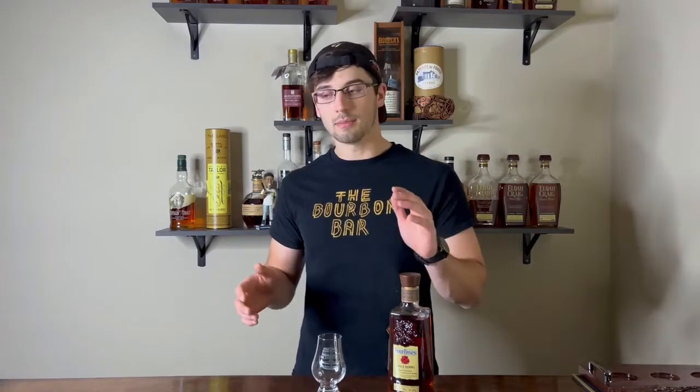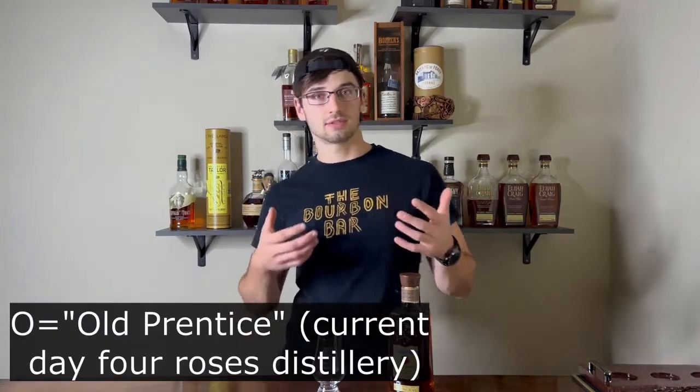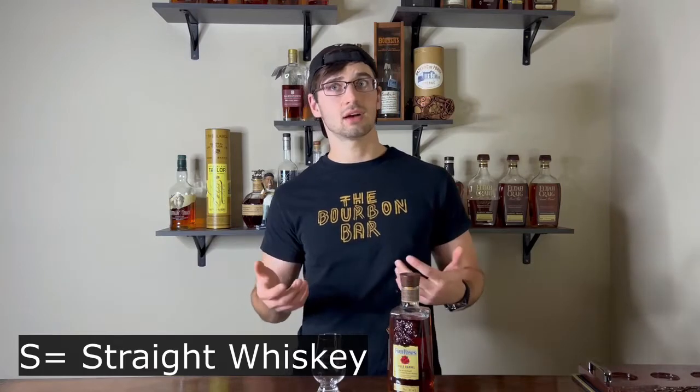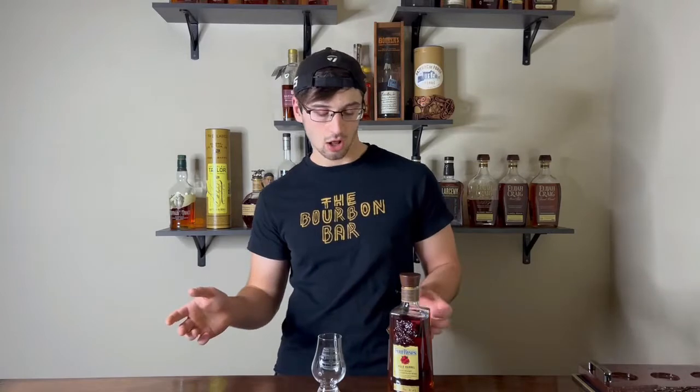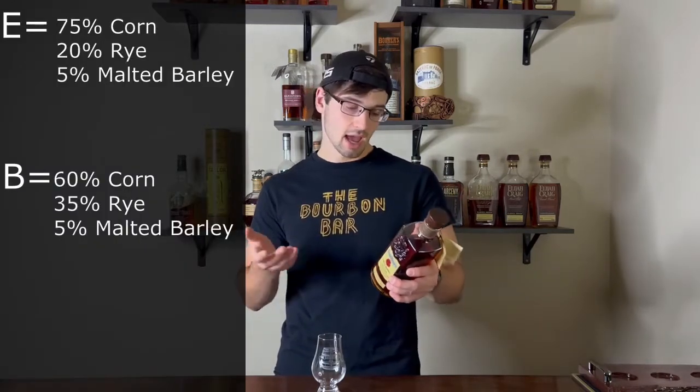This particular store pick is from Woodman's in Green Bay and it is an OESV. I'll give you a rundown on what the OESV means. The O is always a constant and the S is always a constant. The O is named after the distillery they started off in, and the S has to do with something else about the whiskey that never changes. The E in the sequence is either an E or a B.